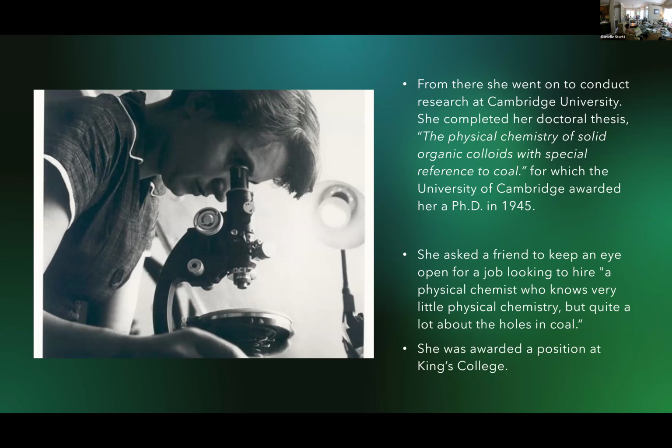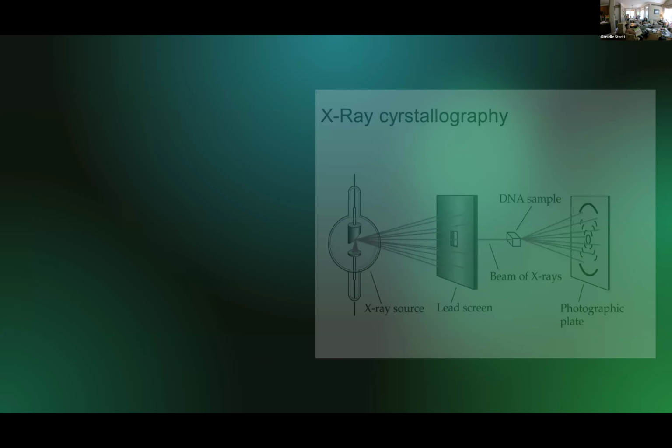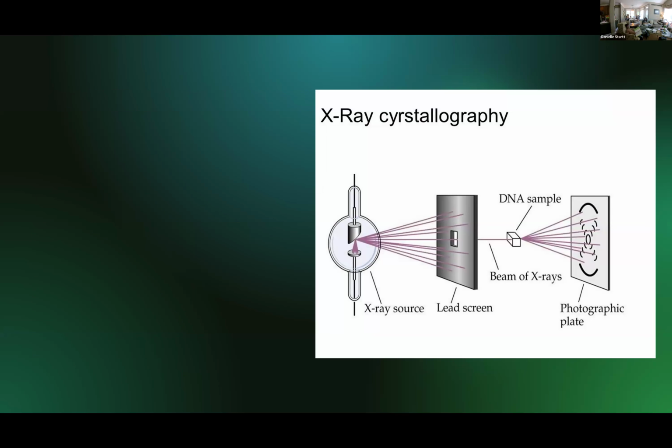So that's what she did, and she got her first position at King's College. Very good place to work. She worked in what's called X-ray crystallography. So what she did is an X-ray was shined at a screen with one tiny hole, and one little ray would pass through the hole and hit a sample. The sample would contain a molecule she wanted to make an image of, and then it would diffract within that sample like a prism. It would take an X-ray photo of that molecule. Something as small as a molecule she could make into a larger photo.